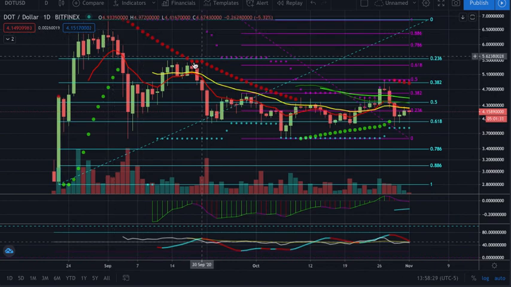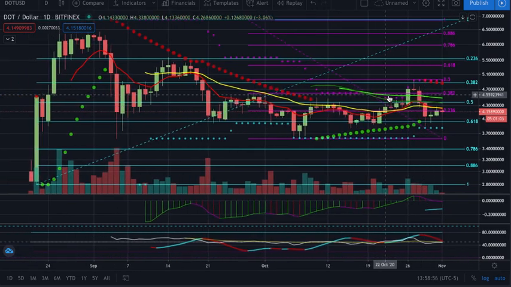So that's a high, that's a lower high, that's a lower high. This is all noise. And again, if this was to move back up to the 618 right here, you could say that's a high, that's a lower high, that's the same lower high, and then back to the downside. So realistically, until it takes out this area right here, until it comes back up to that 786, basically at $5.98, you're still not even potentially looking bullish to where you would be retesting the all-time highs. So this looks extremely bearish to me. Basically, it just looks like a series of dead cat bounces.